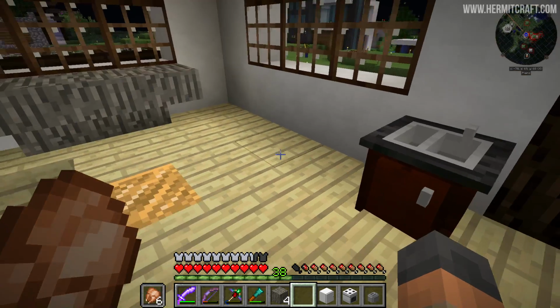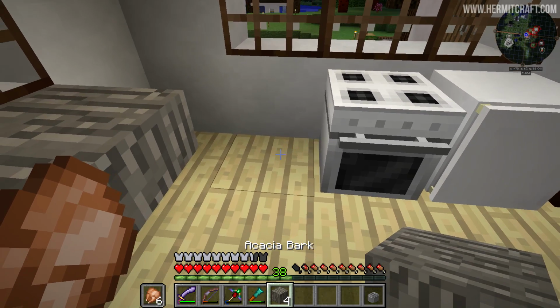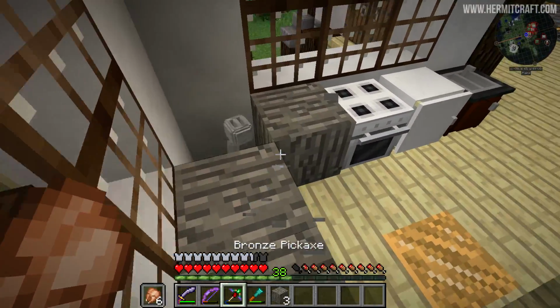We've got a sink. It's a little bit on the small side. We've got a fridge. That kind of works. We've got an oven, and we also got a toaster. Let's put the... Can the toaster go on this? Yes, it can, because it's flexible and reasonable, unlike the flower pot. Actually, I want to move that over here.